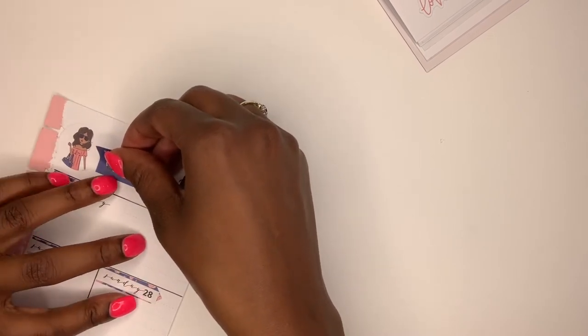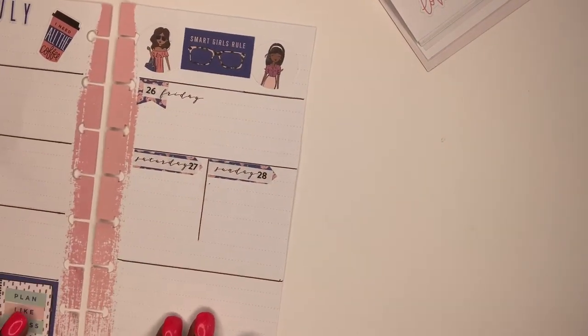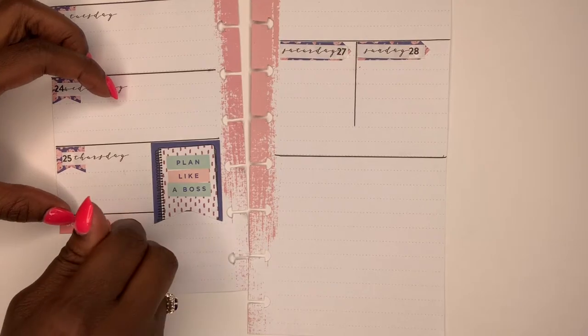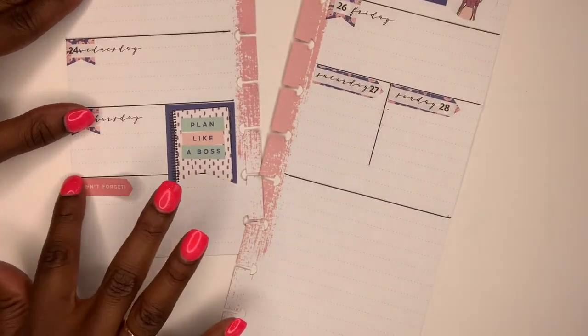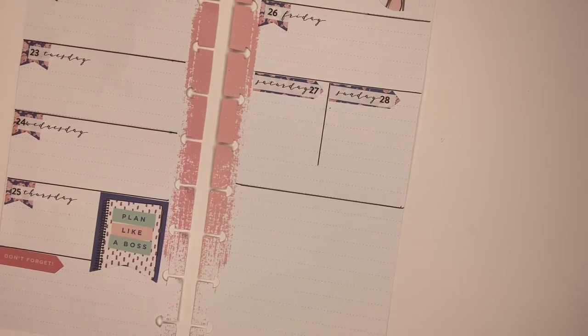Use that line. That's one thing. This is my first spread of my HappyNichi that I use line paper and not dotted. And those lines really help to lay them stickers down, because you just use the lines to guide. Oop. It's okay. It's a little crooked on the right. But it'll work. It will work.